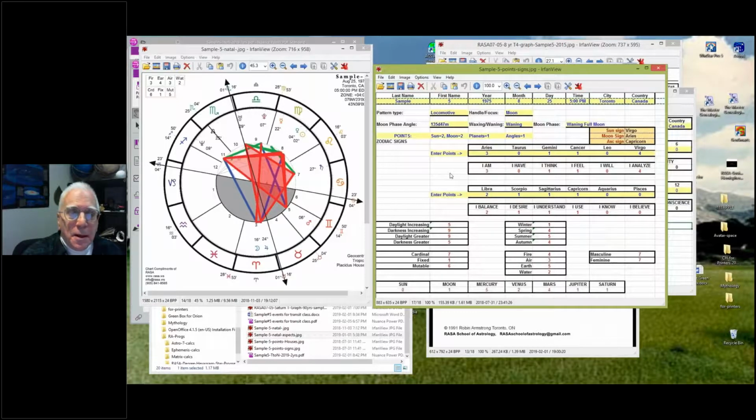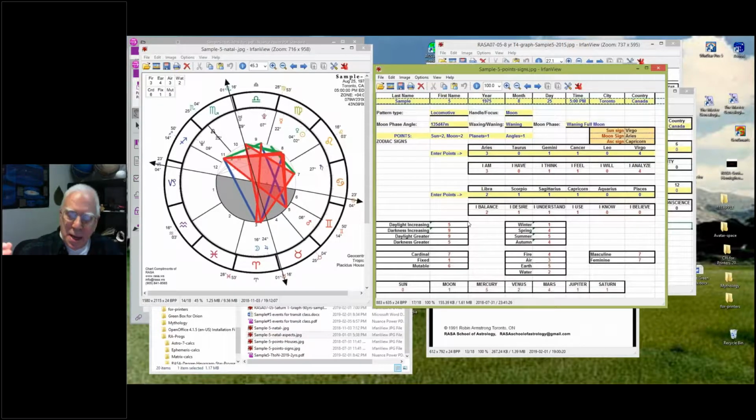Now when we go through, we do this initial sun, moon, ascendant just because it's the first things, first impressions you're going to get. We're going to do them deeper as we go along, but it gives us somewhere to start to be able to make sense of the complete points of all the planets. So she has 3 points in Aries, I am. 0 Taurus, 1 in Gemini, I think, 1 Cancer, I feel, 0 in Leo, I will, 4 Virgo, I analyze. So there's the Virgo and Aries. 2 in Libra, I balance. 1 I desire, 1 I understand, 1 I use. Okay, so those are just the keywords in the sign breakdown.